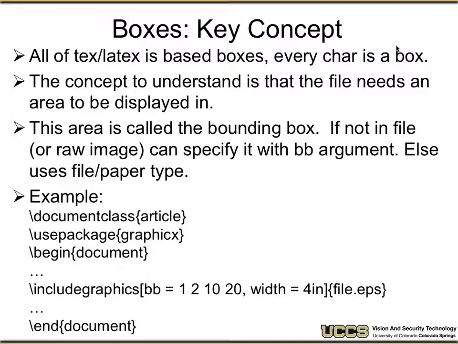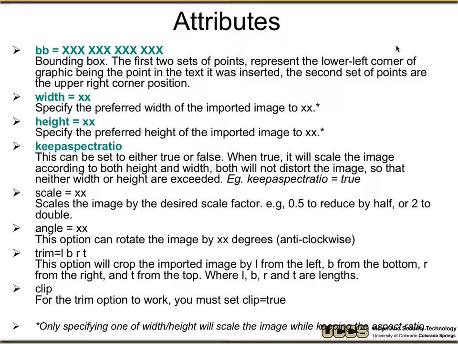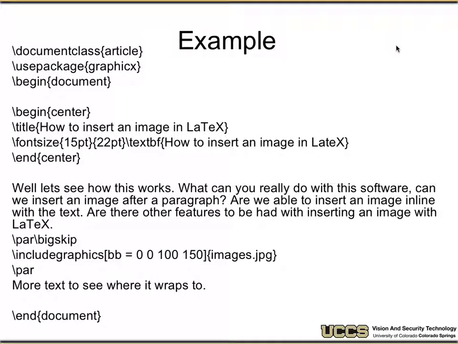If not, I can actually tell it a bounding box and say using a bounding box that is in whatever units the file is in, 1, 2, 20, 10, 20. Right? I don't know what units those are, but it's whatever the units in this file are. If it's inches, millimeters, points, I don't care. So you can actually still include them. And there's a bunch of other parameters like width, height, aspect ratio, scale, angle, trim, clip. So I can actually trim a part of the figure out in LaTeX without actually cropping the file. I can just tell it to trim off pieces and do things with it. So it's pretty powerful. There's actually an entire graphics generating library. I won't go through that.